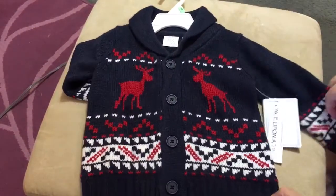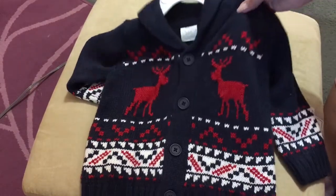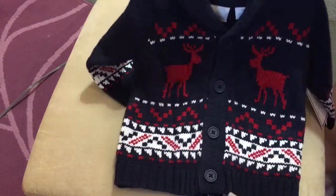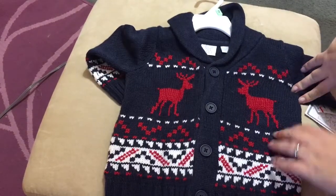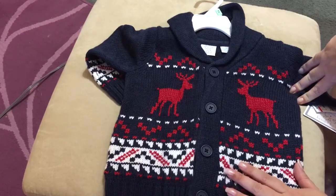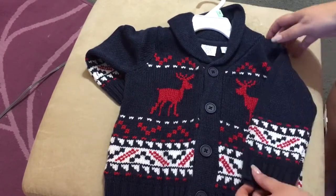Then I went to Babies R Us this afternoon. The first thing I got was for the toddler boys — so this is for AJ and the new toddler coming, Avery. It's really soft. This is a Koala Baby sweater with the deer on it. It's navy blue, red, and white. I thought it would be perfect because I had a onesie from Gymboree a couple weeks ago with red, white, and blue, so I thought it would look good under this.